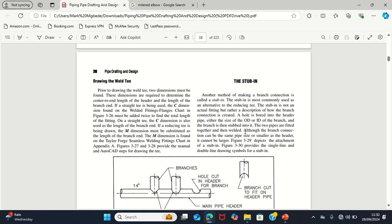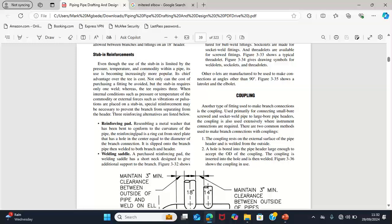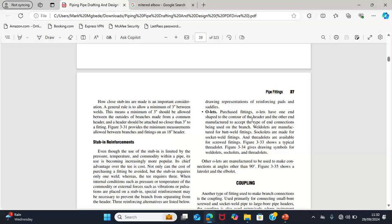So what do we use in order to stub into a line? That is when stub-in reinforcement comes in. Some require a reinforcement pad, some require a welding saddle, some require an olet. This olet is the major one that is being used in order to create a stub-in. And stub-ins are being used most of the time for lines where a standard weld T is not found on that line, then you create a stub-in by using an olet.